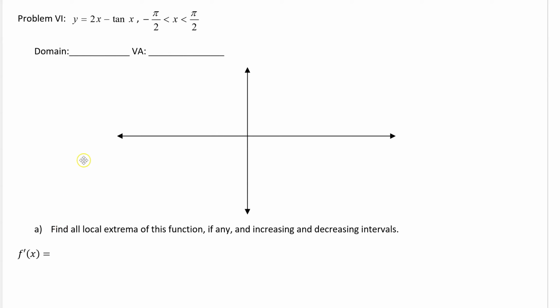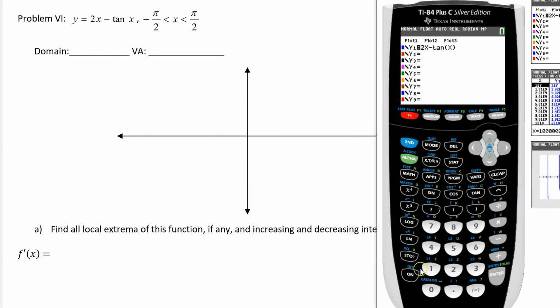All right, so this is our last curve sketching. We're going to be using a trig function. And so we take our tangent with the 2x, and if you graph it, you get this really cool looking function. But we've got a lot of points of undefined. So what we do when we do these problems is we adjust the window.